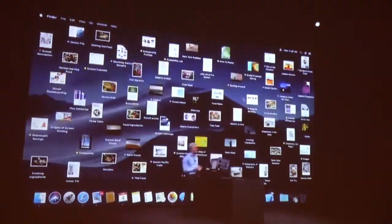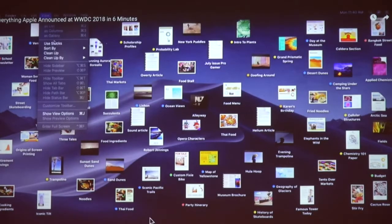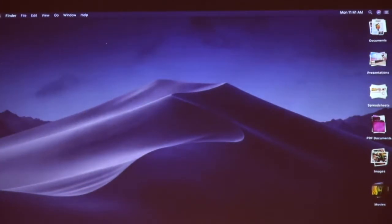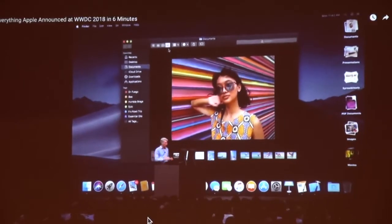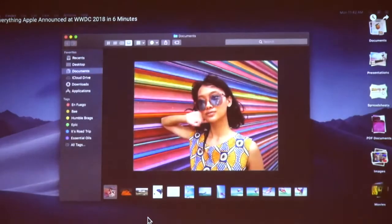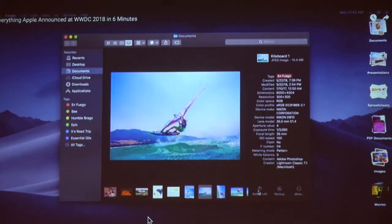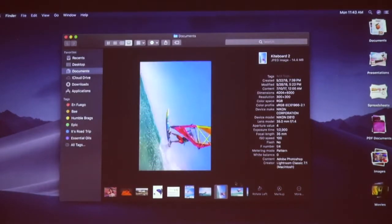The new Desktop Stacks feature is designed to keep your desktop more organized. Stacks organizes messy desktops by automatically stacking files into neat groups based on file type. Users can also customize their stacks to sort based on other file attributes like date and tags. In addition, a new gallery view for Finder makes it easier to preview files visually, including images, video, presentations, spreadsheets, PDFs, and more. It also comes with a new Finder sidebar that offers media metadata and quick actions, which allows users to do things like create and password protect PDFs and run custom automator actions on files.